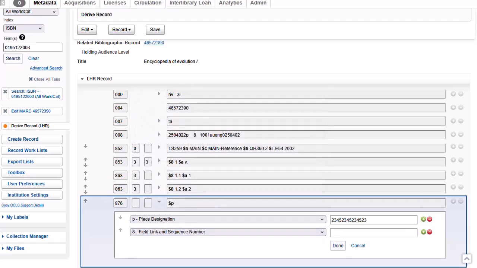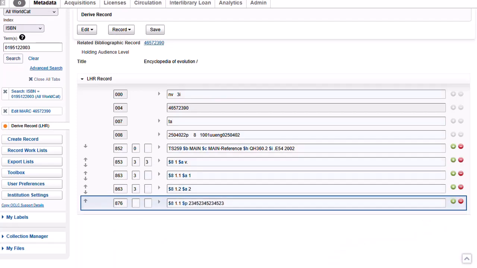And here I'll enter the same thing that is in subfield 8 for the first 863, which is for volume 1. So I'll enter 1.1, and this will link the barcode to volume 1. I'll also click the up arrow next to subfield 8 to move it up, since the linking subfield should come first. Then I'll click Done to save my changes.